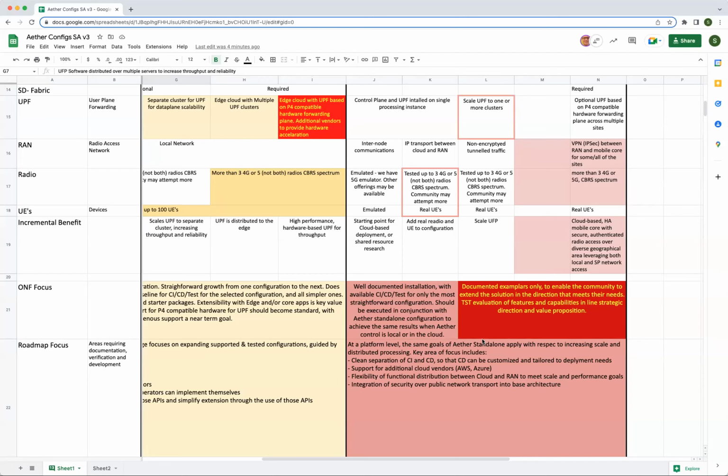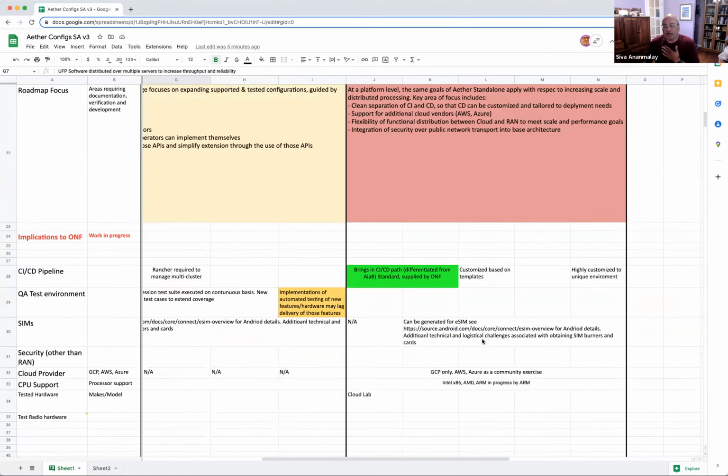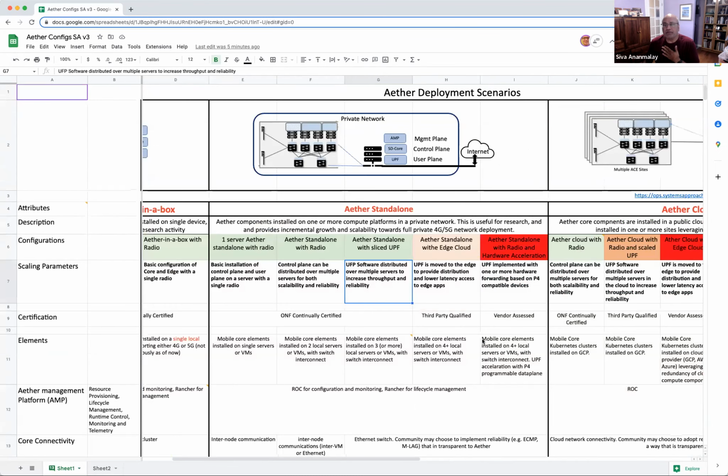Siva, yeah. I'm wondering, just time management wise, if we should pop up and just get through the rest of the agenda first too, because there's a lot of detail in here we could wind up in. Yeah, in fact, what I was going to say is happy to take comments on this offline. I'm not trying to delve into all of these details here. So you can get a good sense of what's there, but what I'm looking for is any feedback from the TST specifically, and your knowledge of the architecture of Aether, as to whether there are issues, questions, or thoughts about how it could be structured differently.